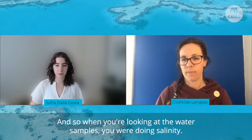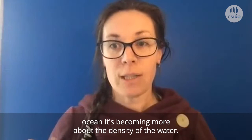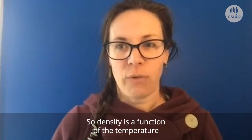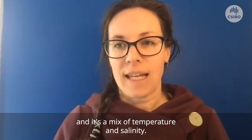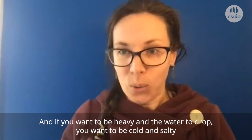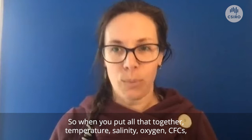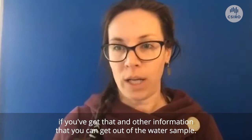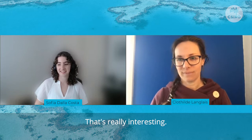When you're looking at the water samples and doing salinity — what does salinity tell you about where the water has been and its movements? To understand the movement of the ocean, close to the surface it's a lot about the wind, but when you go into the deep ocean it becomes more about the density of the water. Density is a function of temperature and salinity. Heavy water goes to the bottom of the ocean, light water comes to the surface. If you want to be light, you have to be warm and fresh; if you want to be heavy, you want to be cold and salty, and then you drop to the bottom of the ocean. You also trace oxygen and CFCs — putting all that together, you can use detective work to trace where the water is coming from.